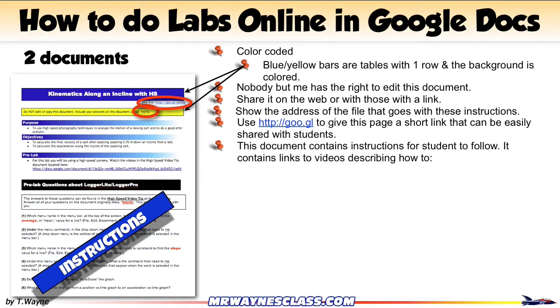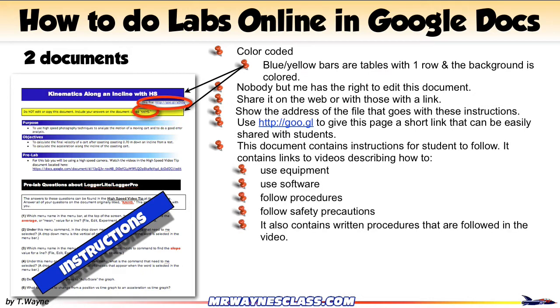This document contains instructions. That's all it is. That's why it's the instructions document. So those instructions, they contain information about how to use equipment, use software, follow procedures, safety precautions, and a lot of this is done with video clips as well as written text. So I've got both types of instructions going for me because people learn differently. Some are audio learners, some are visual learners. Others need to read it, just read the text and interpret what's going on. So I've got all those things going on at the same time in these instructions. And whenever I have videos, I try to indicate that with a little icon that I created. So it's a little picture of a camera.